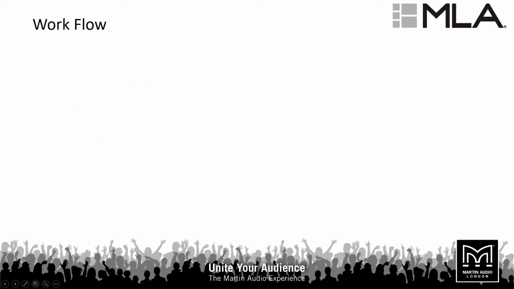So let's move on. The workflow. The input that we have into this software is venue data. So we're going to draw a two-dimensional slice. So we're going to need measurements. We need to know what the venue is. Does it have a balcony? How far are we throwing with the arrays? How high can we throw the arrays, etc.?